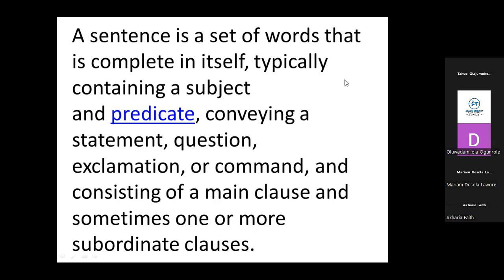So basically what we're trying to say is this, that your sentence may just be a clause, preferably a main clause, or it will be a main clause and one or more subordinate clauses. That is to say that you can have a clause as a sentence, and it will be a simple sentence, which is something that we'll look at in the other part as we proceed in this class. And then the subordinate clauses are those that cannot stay on their own, or that cannot exist on their own while you are explaining them.